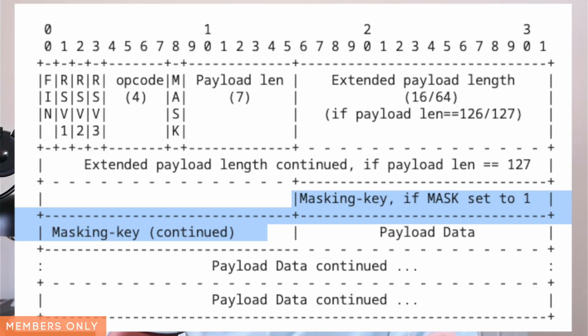So they had this idea called masking, which you have to do, and it's cryptographic information to avoid cache poisoning for proxies, which is basically a non-existent problem with TLS, because if you're encrypting things, then you have an encrypted channel. Nobody can change anything, and nobody can intercept that. So masking and all this idea of unnecessary overhead at the client and the server, per frame, just adds unnecessary things. So there's a little bit of overhead.